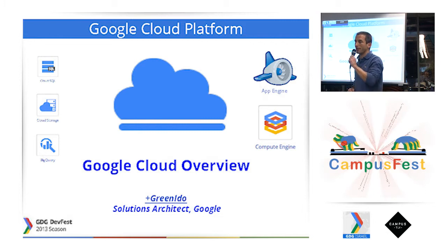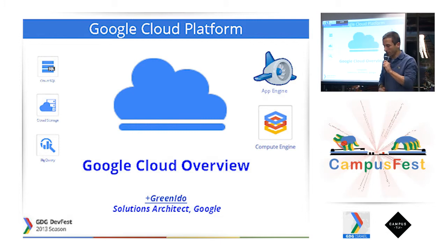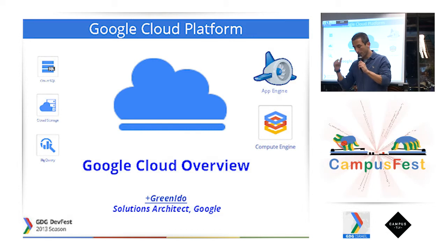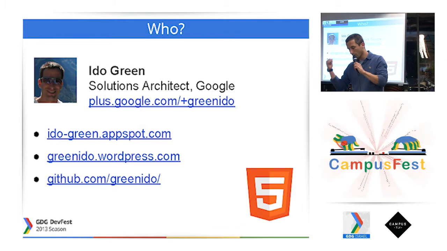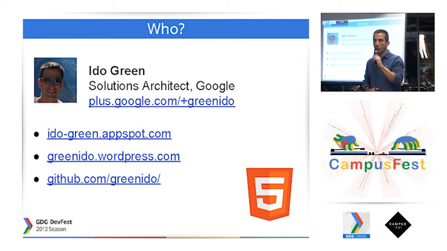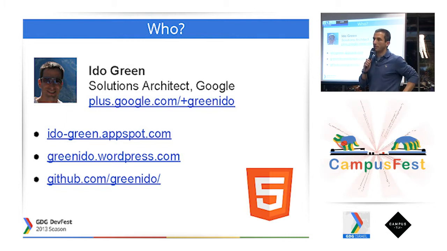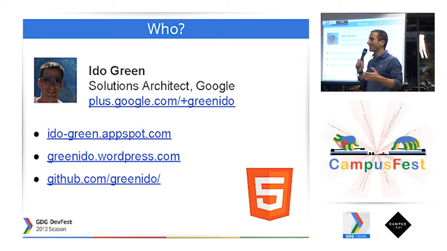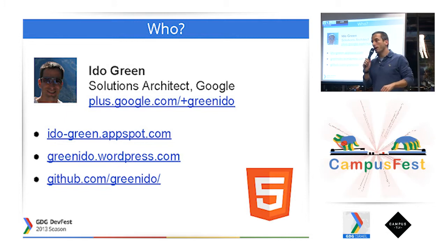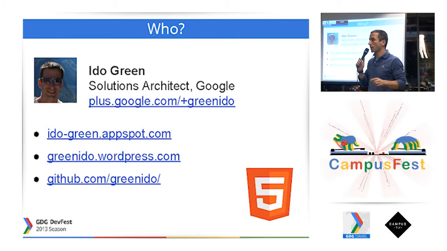Most of the times I find this part the most interesting one. So hopefully we'll have enough time for it. If someone has a question afterwards, you're most welcome to just ping me on Google Plus or on Twitter or through GitHub or WordPress or whatever channel that you prefer. What I'm doing in Google right now is solution architect for Cloud Platform. Up to three months ago I was a developer advocate. The title doesn't really matter — what it means is that I'm now more focusing on startups that are in more or less late stage, and I'm trying to help them to do the best things in terms of building new solutions on Google Cloud Platform.